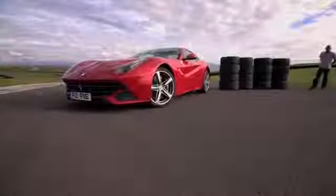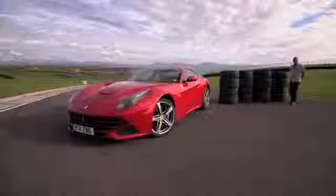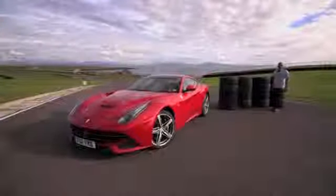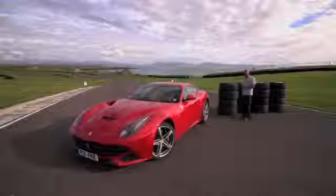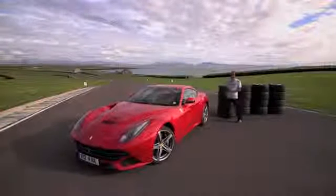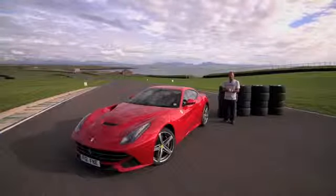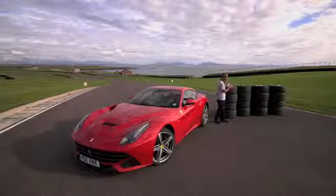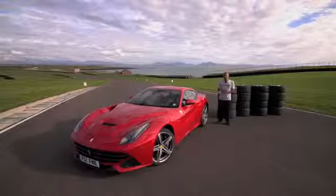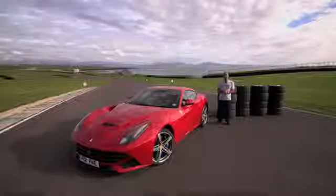Earlier this year, we rather cheekily squeezed ourselves into a Ferrari 458 Spider, and that video's done a few views. So on the back of that, I thought, well, let's phone Ferrari and ask if we can have a go in an F12 Berlinetta. And they very sportingly said, yes, you can. But this time, Chris, rather than give it back with bits of metal sticking out of the tyres, we'll give you 4 sets of tyres to destroy. You don't have to have much of an imagination to work out what's going to happen now, do you?